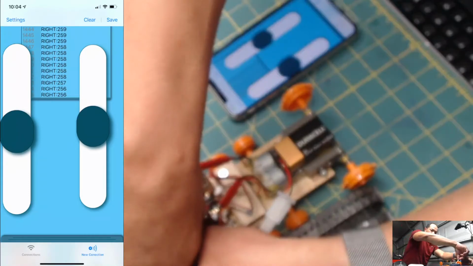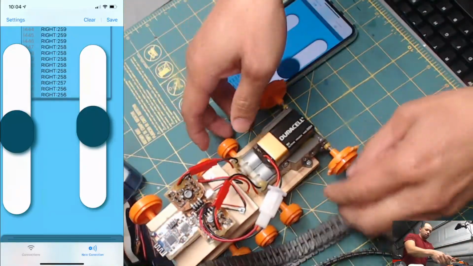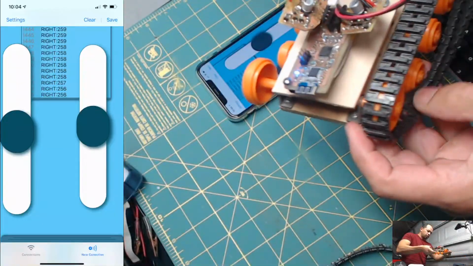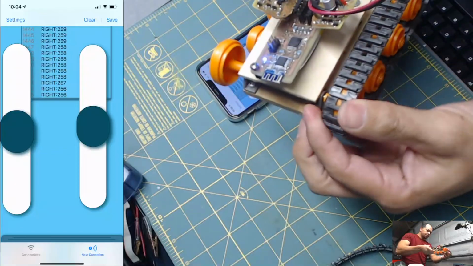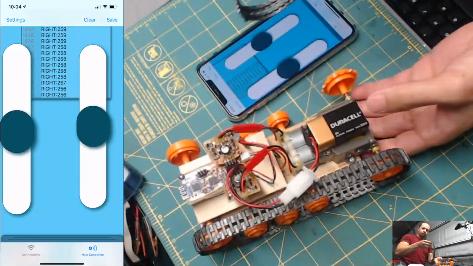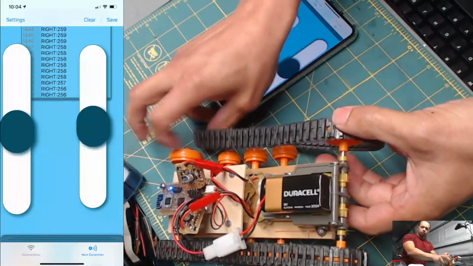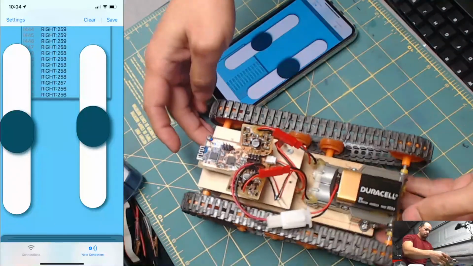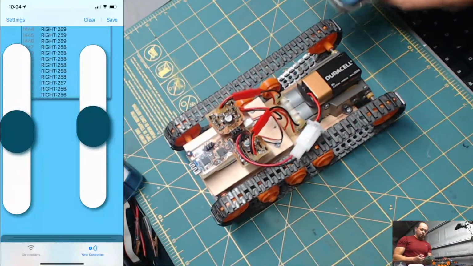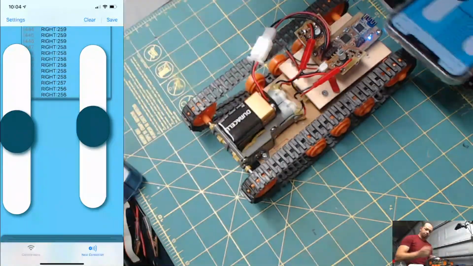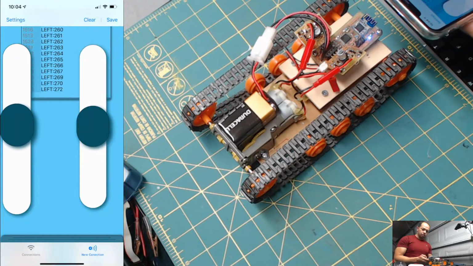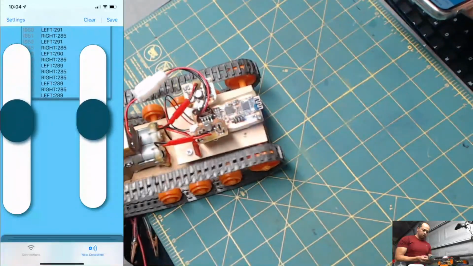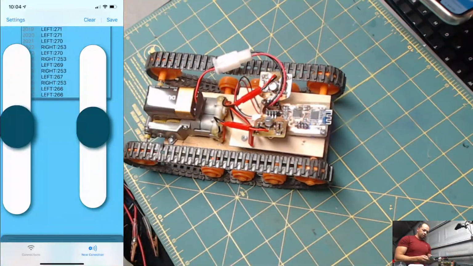So let me disconnect this thing and add the track so it has a better visual of what's going on. So there's one. Here's the other one. So now I should be able to just go, actually it's the other way around, like this. So I should be able to move just one, or the other one, or both. Or I can just spin it.